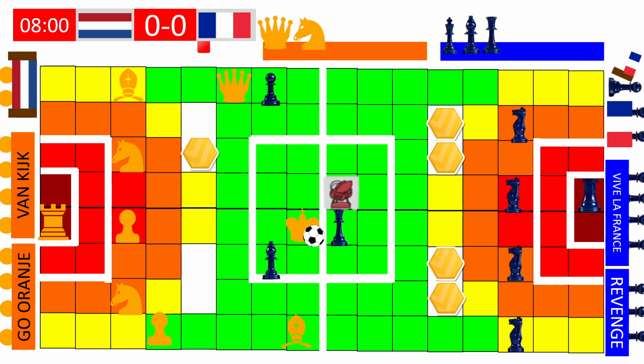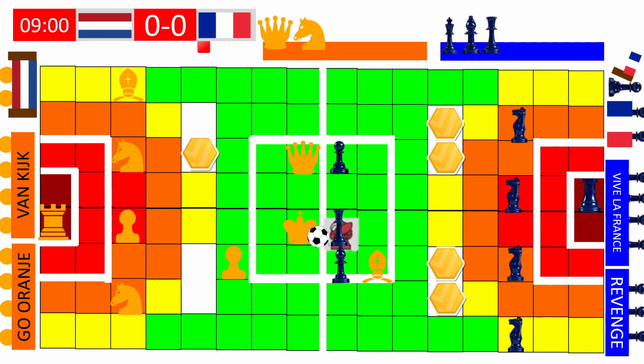And tackle. That's a foul committed by the bishop, so now the Netherlands has a free kick. Won't the grasshopper interfere? The grasshopper might interfere, because the grasshopper's sole objective is to take as many pieces as possible. No! I thought it ran away. So France has lost 4 pieces already.